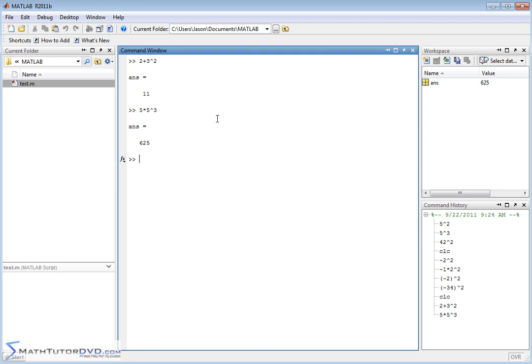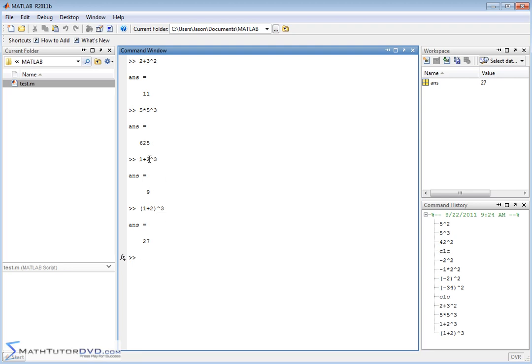Now you can mix everything with parentheses as well. What if I wanted to do 1 plus, this is a better example, 1 plus 2 to the third power. The way MATLAB does this is it does the 2 cubed first, gets 8, plus 1 is 9. Now if I alter this, I can do 1 plus 2 and then raise the result to 3, and you're going to get a totally different answer. See, they look very similar. The only difference is I've wrapped the 1 plus 2 in parentheses.